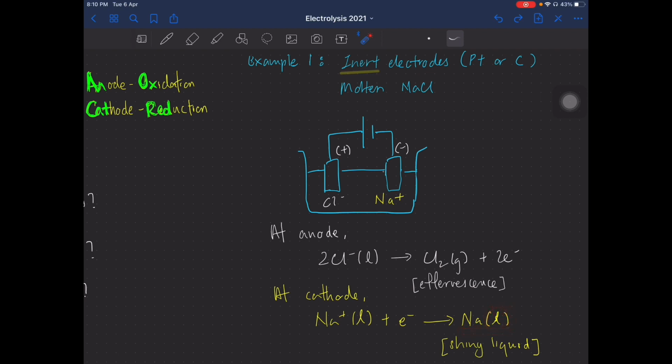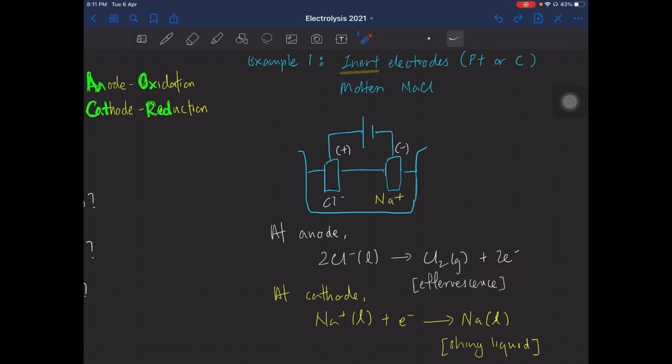At the anode, there's not much of a choice. There's only the chloride ions. These ions must be releasing electrons so that this circuit can be a closed circuit. So the only way for chloride ions to go through a process that releases electrons is for them to go through oxidation. When they are oxidized, they lose electrons, and that's where the electrons come out.